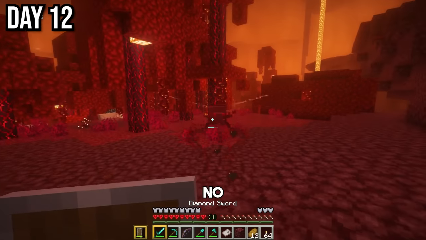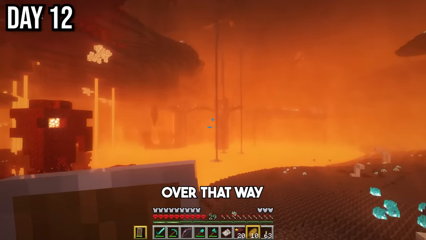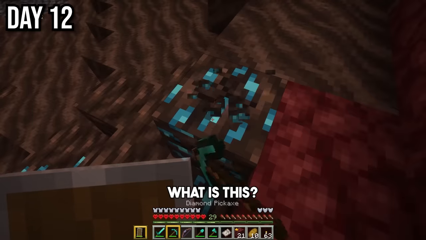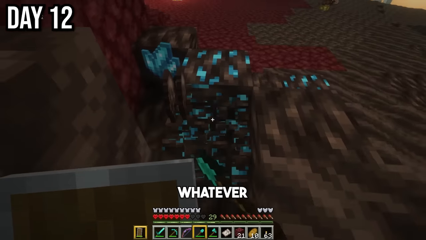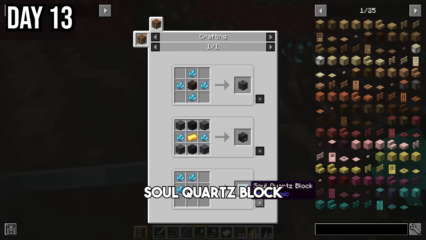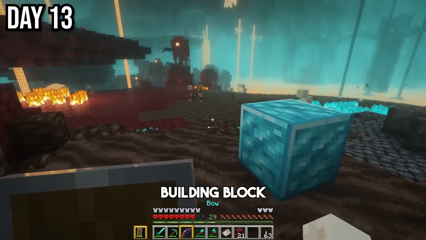Hey. No, no. Ooh, and I think I see a fortress over that way. Would you look at that? We're in close proximity with so many cool things, man. What is this? It's kind of sketchy. Ow. Well, I can see how the block is made, whatever it is. Soul quartz. Soul forge. Soul quartz block. Ooh, that's pretty sick. That's a really cool building block.